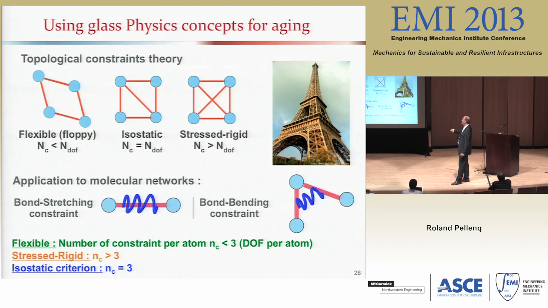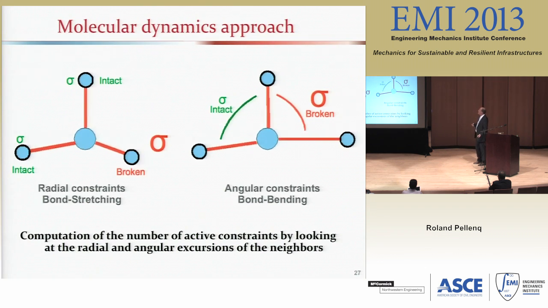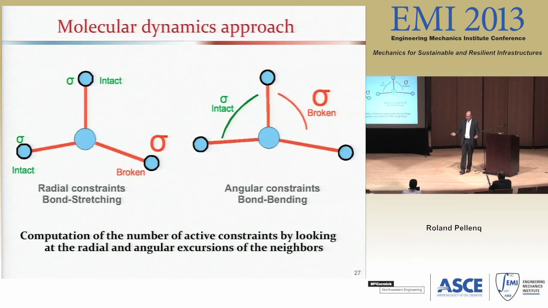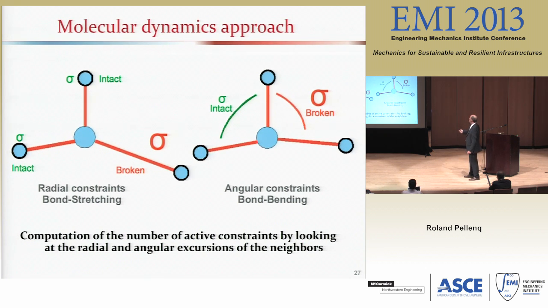And then there is a special case, which is the isostatic case, where the number of constraints is exactly equal to the number of degrees of freedom. So what Mathieu did is he adapted this to the small scale and applied this to CSH. So we need to define a number of constraints per atom and apply the same rule and see how we can discriminate different CSH with this new way to see CSH. And at some stage, you need to define what is a bond. So what you do is molecular dynamics.